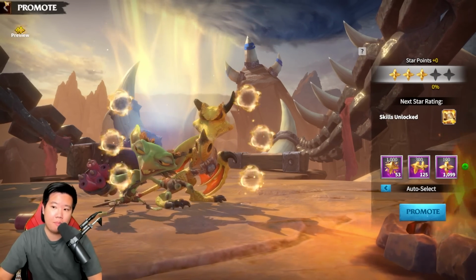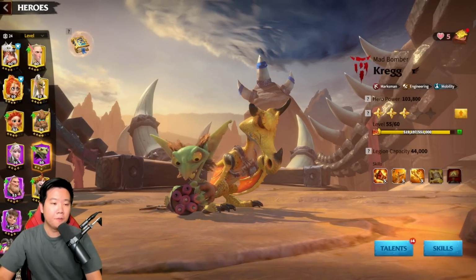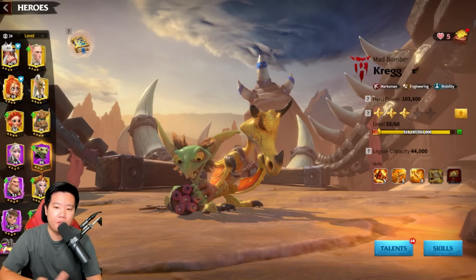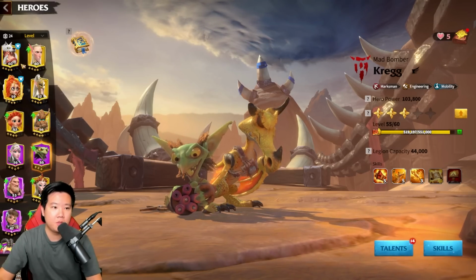You can either scrap it, but I would say if you're going to be using your epics, I would increase the star level in here. So remember, whenever you reset your season, whenever you go to the next season, you're still going to keep the stars, your skills. They're all going to be kept. It's just the level is going to be resetting.